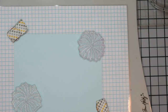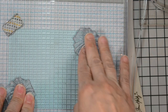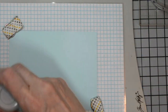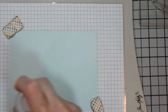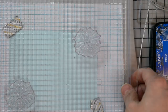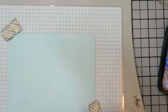We're going to start by stamping the 2 bursts on our light blue panel. And I put them opposite each other, top right, lower left. And we're going to use our VersaMark ink to stamp these out. First, I use my anti-static tool so that only the embossing powder sticks to our image. Get that on there. Mine is kind of clogged, so I have to keep pounding it to get it to come out. Here's our VersaMark ink, and I'm going to stamp this twice to get a nice impression.